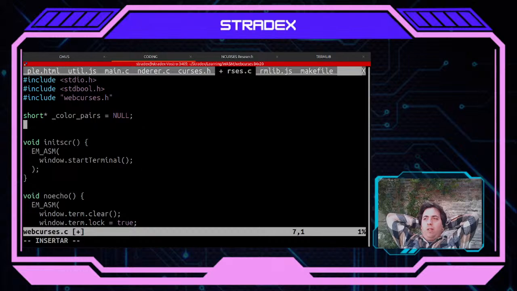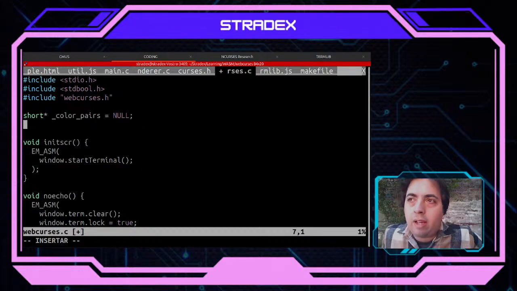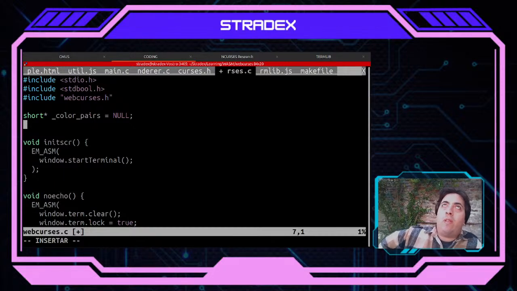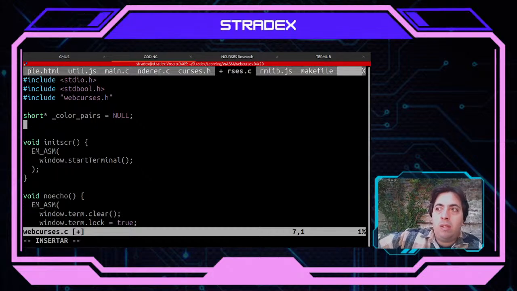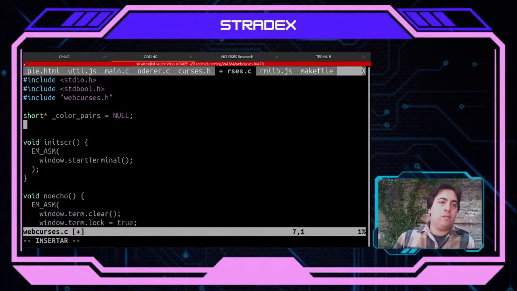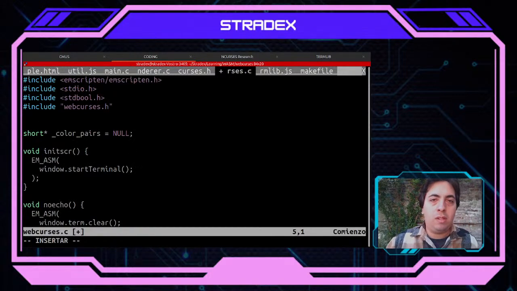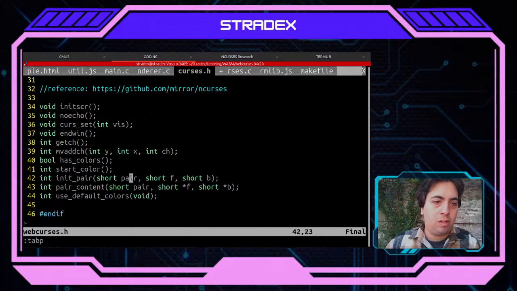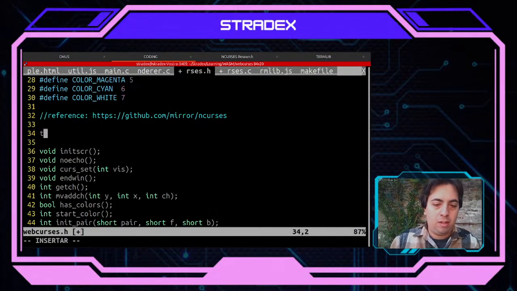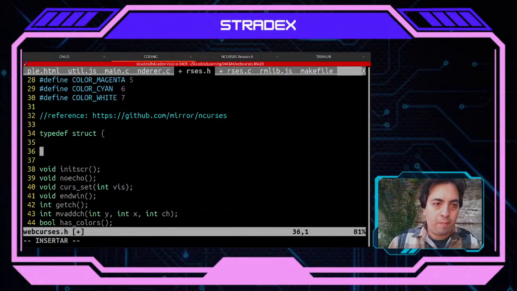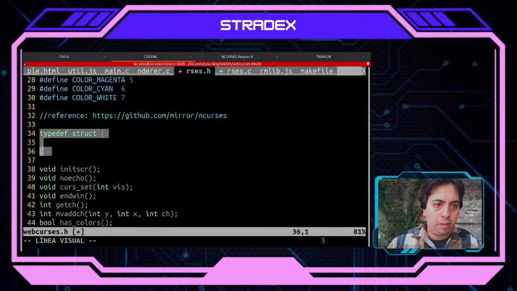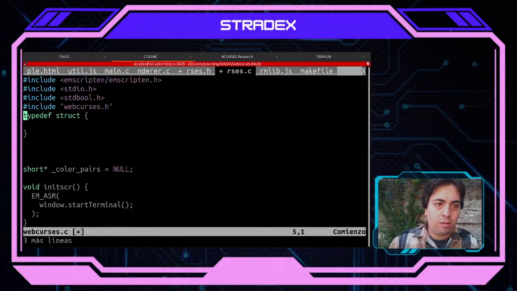Okay, so what can I do now? Let's say I set init pair 7 and I don't have the 0, 1, 2, 3, any of those. I set all of the others to null. Probably yes, I probably can do that. I could do that, yes, why not? And then I want some sort of struct, like, let's make a typedef here. And this is going to be an internal struct, by the way, because I'm going to use you only here.